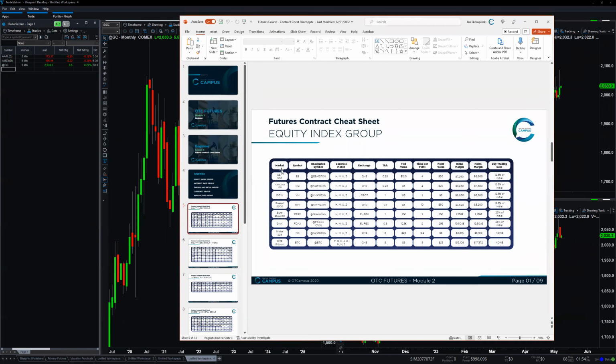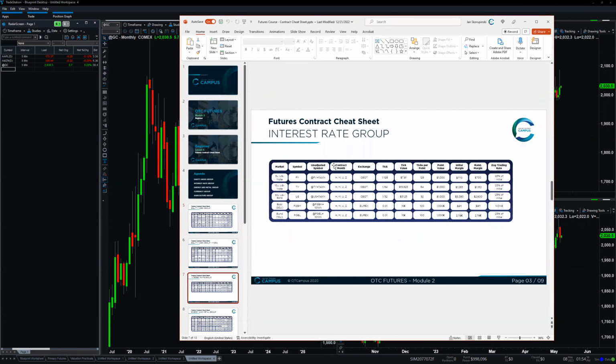So you will have a full list of the equity indices, and you always want to put in the unadjusted symbols, ES equals 107XN. You have a difference between micro and normal. You don't need the micros, okay? You just need the normal groups. Then you have interest rates. Again, the unadjusted symbols are the ones that you want to use.